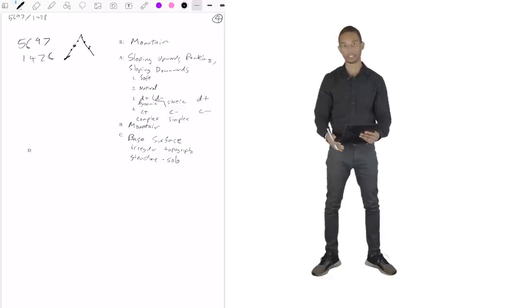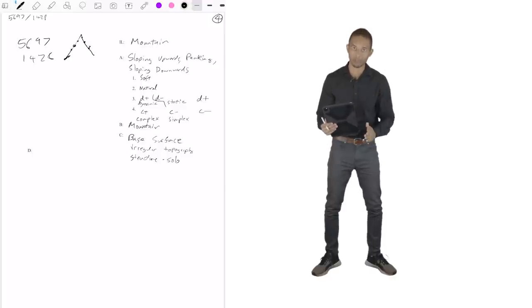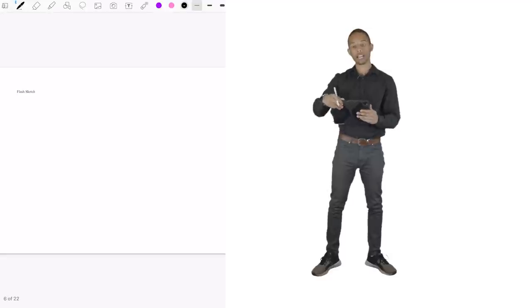But this is exactly what remote viewing is like. When you actually sit down to do a session for yourself, you're going to be doing the exact same process. There is no difference between what I'm doing now on video for you and what I actually do when I'm doing a real remote viewing session. So, next thing is a flash sketch.